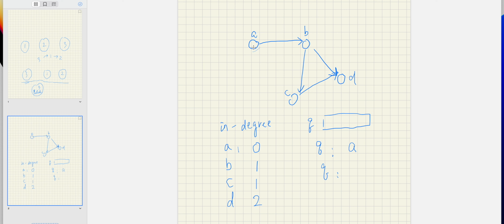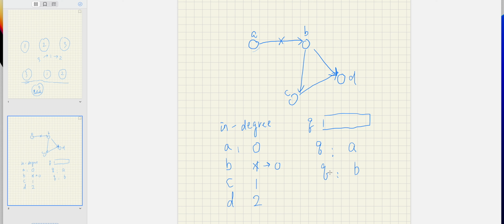What we are doing is we just delete this connection. So for B, which A can reach, this 1 becomes 0, right? Then we repeat the process to put every node with in degree 0 into this queue. Then the queue becomes B, right? And of course, each time we pop the item at the front of the queue.